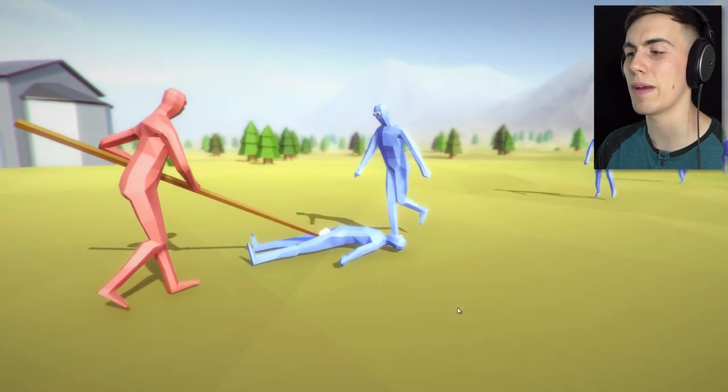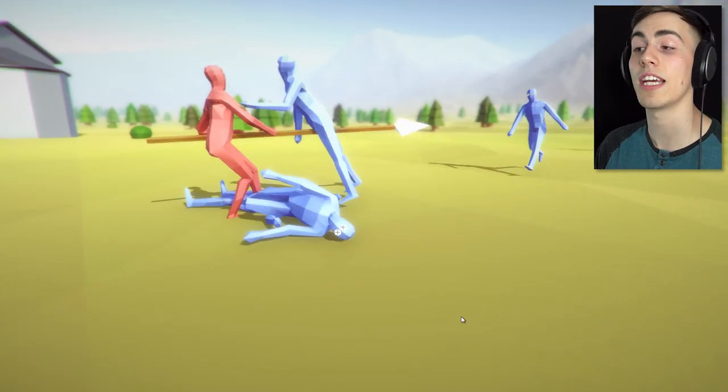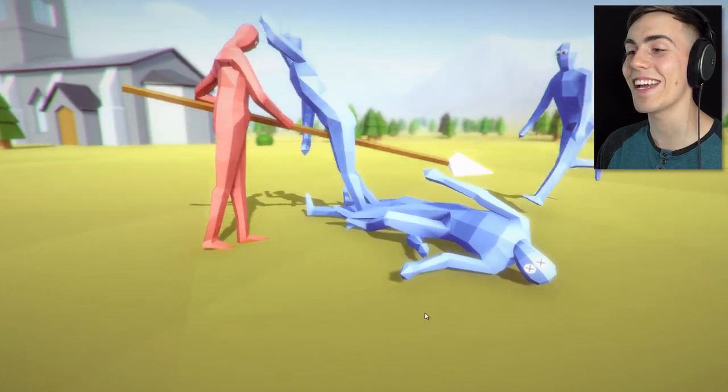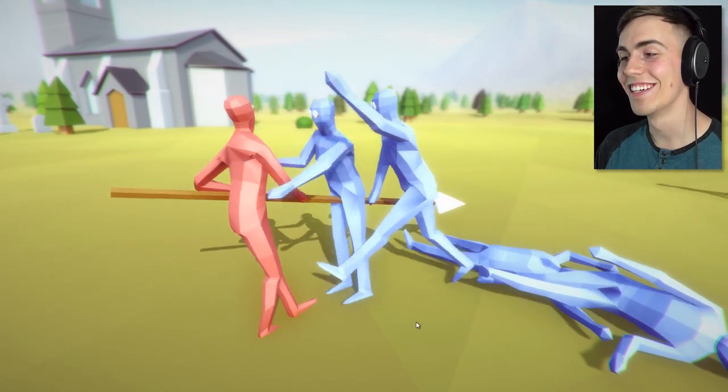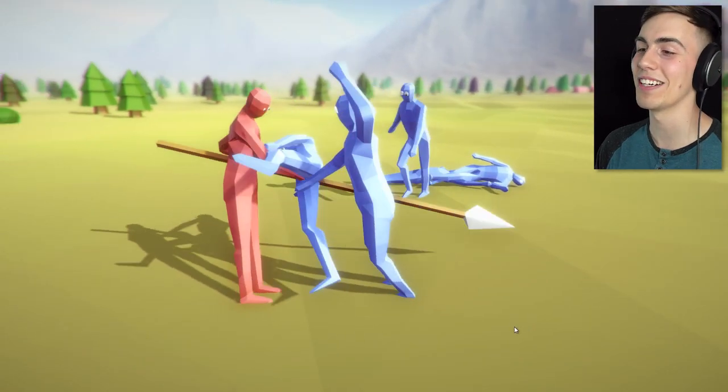Look at that, he just poked him in the dick, man. Oh, but he got his spear stuck. That's not good, he keeps going for the dick. Oh, this guy's riding it, man. Holy crap, what is this? He skewered him, sort of. Oh no, oh man, that spear is a blessing and a curse.